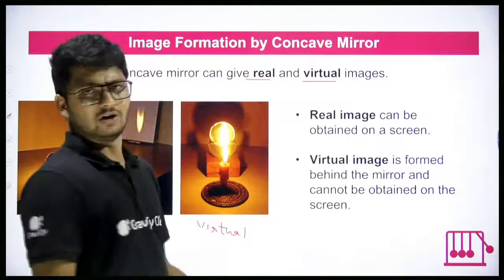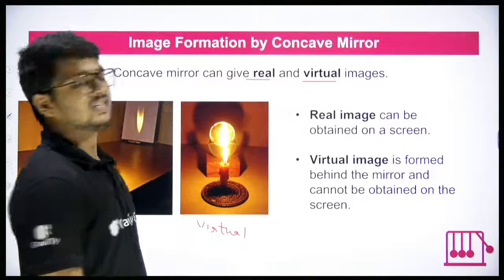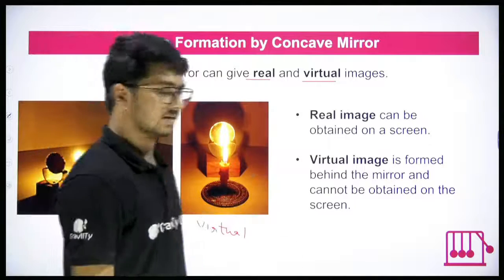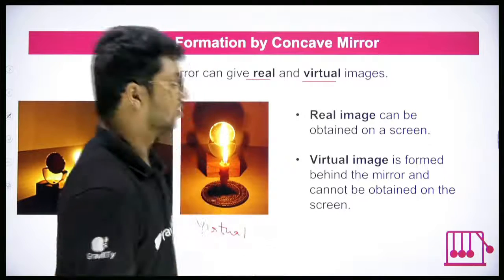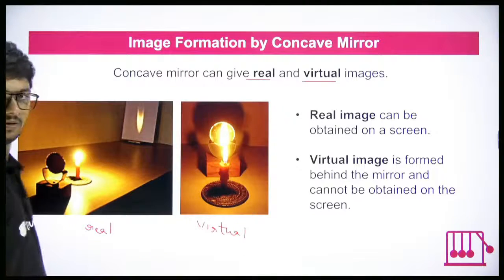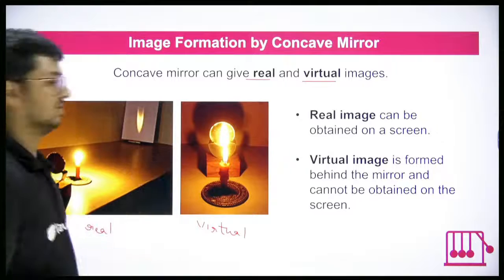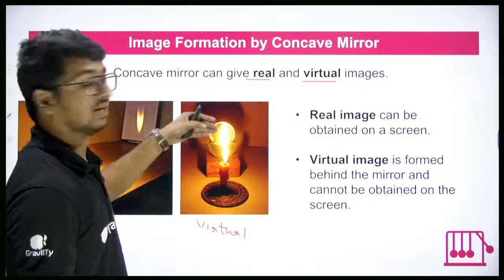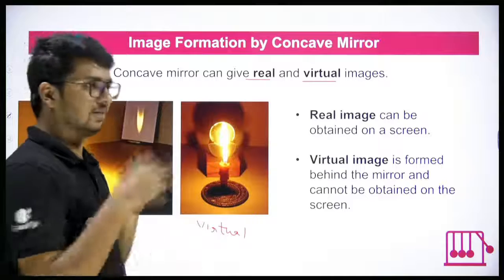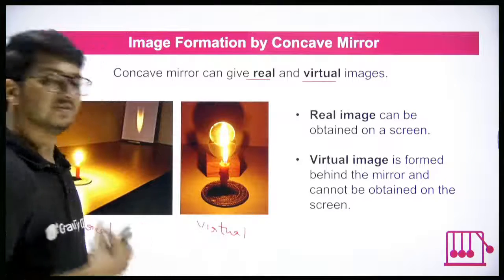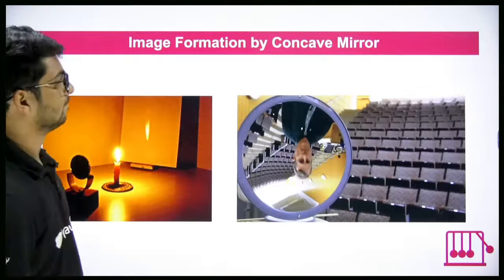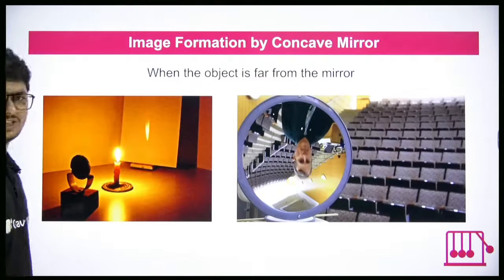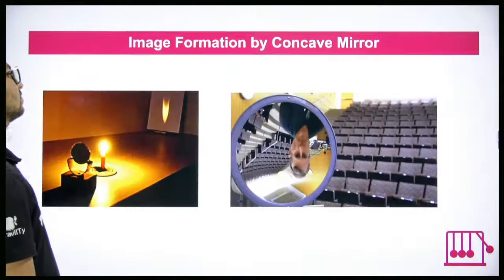Okay, and for a concave mirror, real image can be obtained on a screen, that's fine. And virtual image is formed behind the mirror and cannot be obtained on a screen. Right, it is in the mirror. So this is the candle, this is the mirror, and where is the image? Inside the mirror. It appears like it is inside the mirror, then we say behind the mirror. Okay. I think we have already watched the video for concave mirror. Yes? Good.